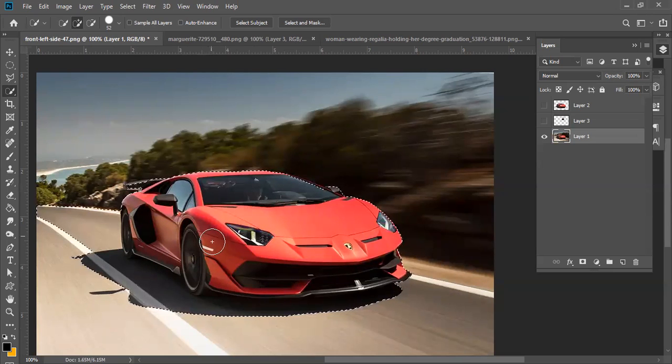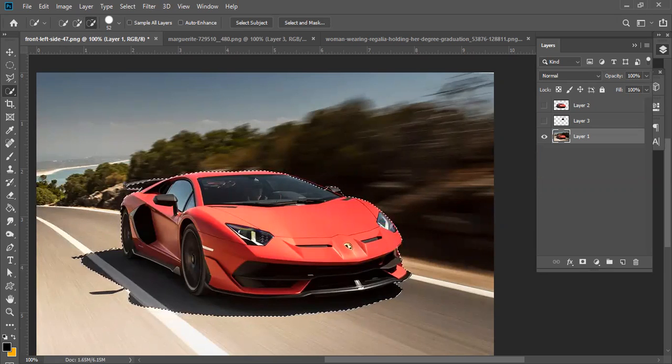All right. So everybody can see here the areas that are selected. I've selected a bit too much at the back. How can we remove it from our selection? So the subtract option. Notice it looks different, but it's actually the same option. We have subtract from selection here. So we can click on that tool and we can click on the areas that we don't want included in our selection, and notice Photoshop automatically removes it.